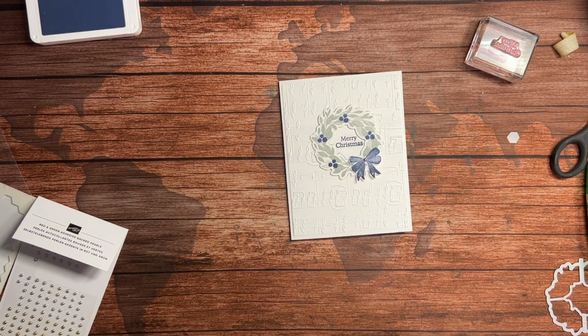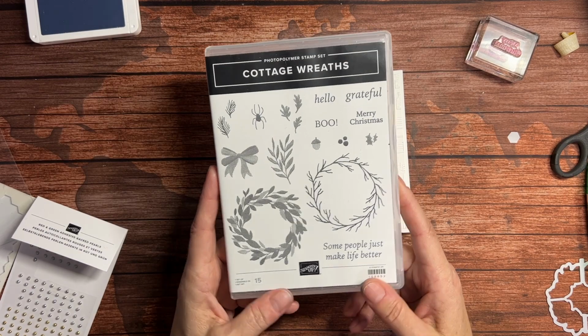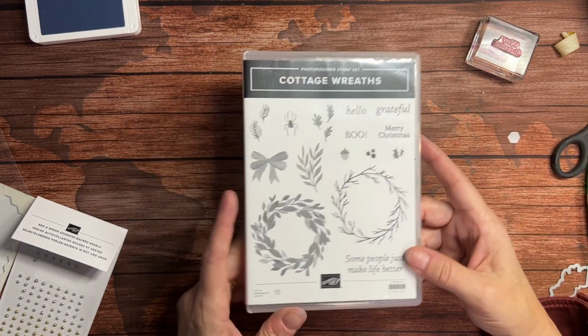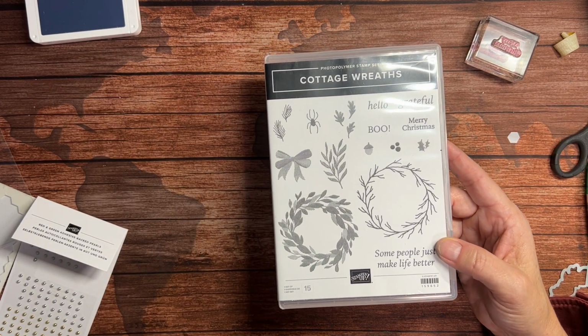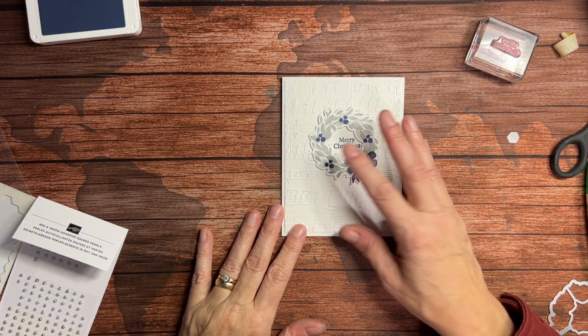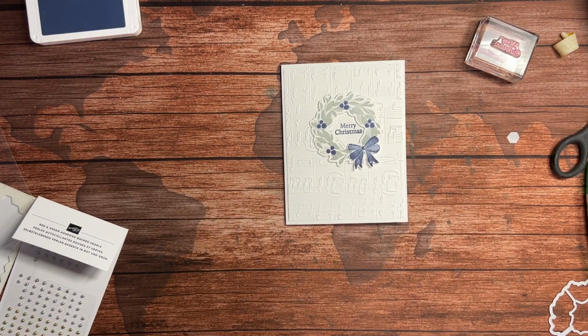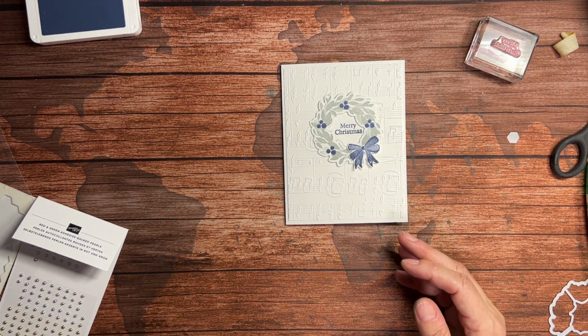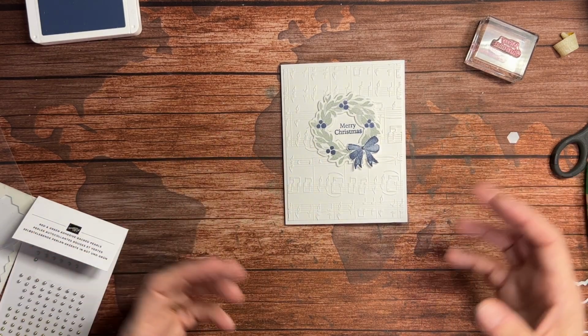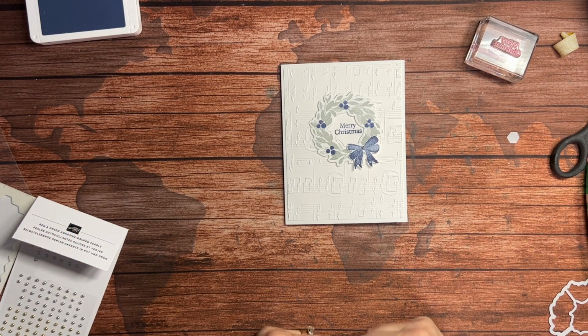Now, the one thing this stamp set doesn't have is a sentiment for the inside. So you would either have to write your own message inside, or you would have to find another sentiment stamp. And there are so many nice Christmas sentiment stamps that you could purchase and own forever and, you know, make a gazillion Christmas cards with it. But that's the simple card I have for you tonight. So it could have been very simple with just the front stamped, or we can die cut and emboss and really glam it up. The choice is yours, and it really comes down to how much time you have and what your supplies are. Thank you so much for joining me tonight.